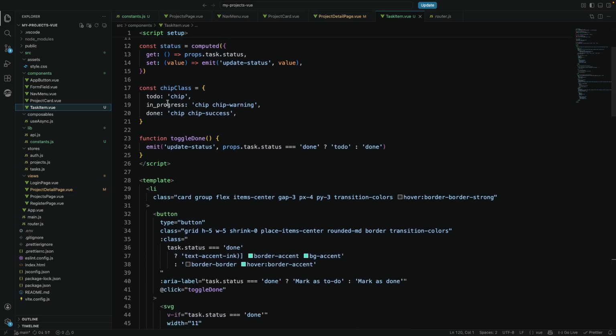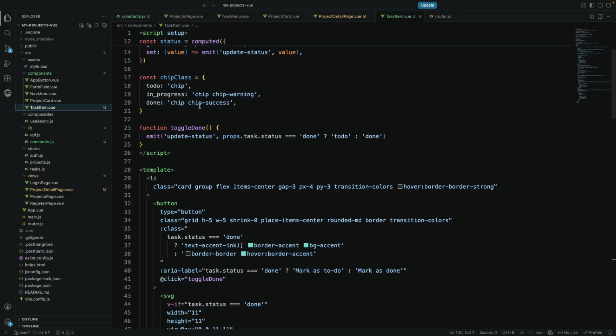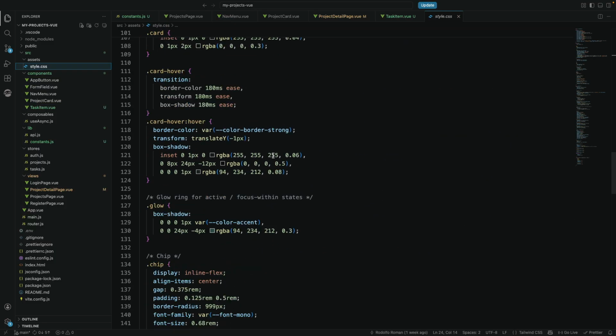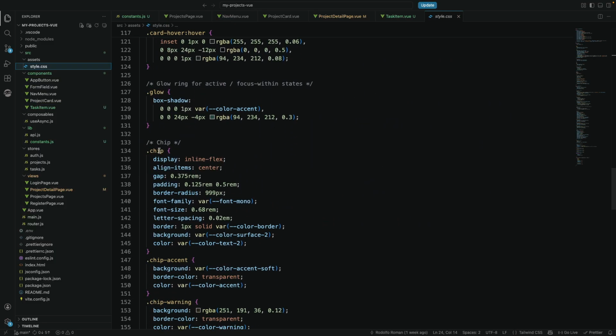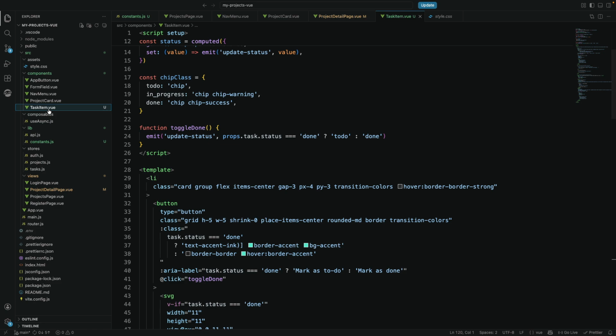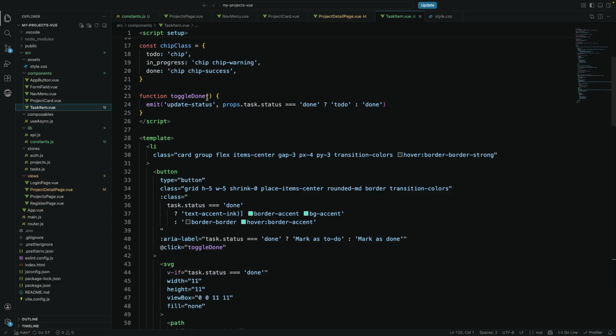Now the chip class, you just have to do in progress, chip warning, and done, chip success. All those are here in our chip section. I don't remember where we put it, right here. Chip accent, chip warning, chip success, right? So those are going to be custom classes that we'll be having.